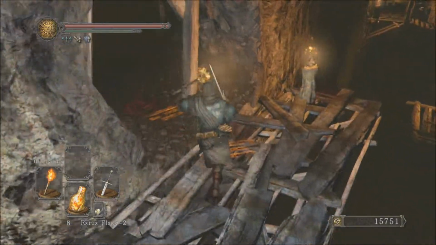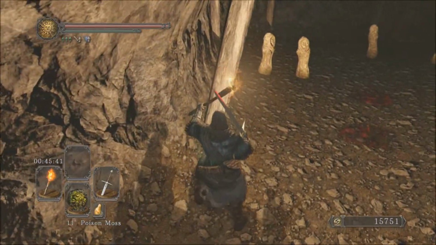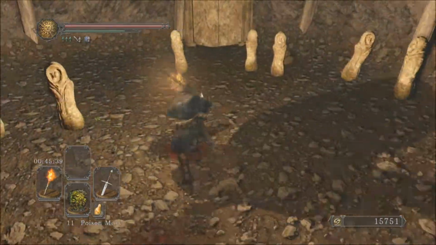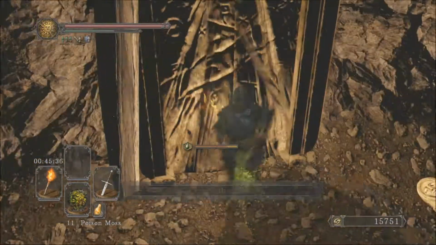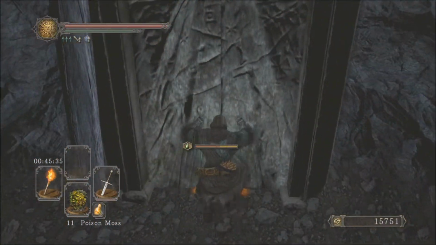I would prefer they carry over pretty much everything from the previous Souls games, just toss it somewhere so we can use it. This area is full of these statues, and there's even more past the door. It's a huge pile of them.